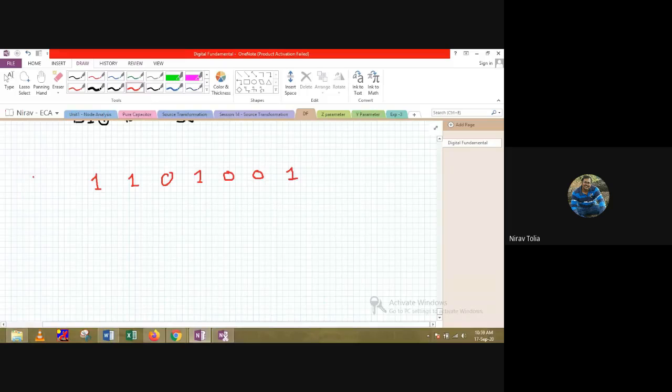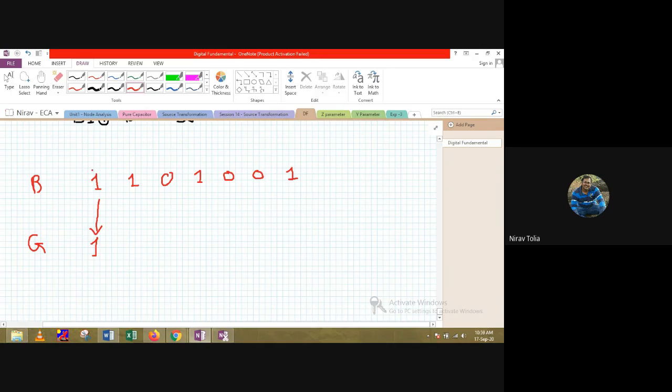Suppose let's say it is a binary number, and we have to convert it into a gray number. In the exam, this type of question is only asked for 1 mark. So what we have to do, we have to convert this binary into gray. So the MSB remains the same.